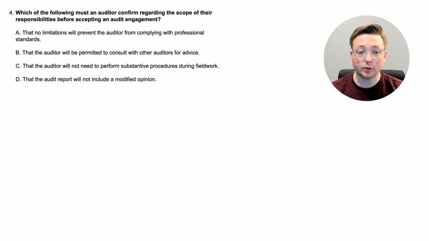All right, here we are at question 4. Which of the following must an auditor confirm regarding the scope of their responsibilities before accepting an audit engagement? Now, based off the previous question, you might have a little bit of an idea on this one. So let's read through the options, and when we've read through them, go ahead and pause the video, think through this, and when you're ready, come back. But again, let's read through the options. A, that no limitations will prevent the auditor from complying with professional standards.